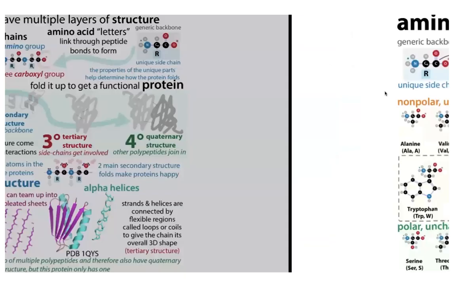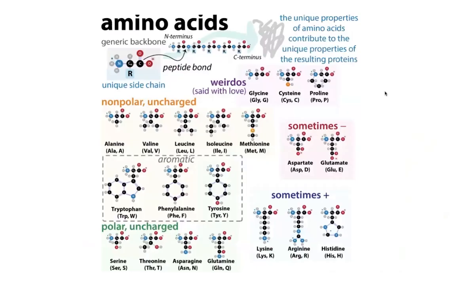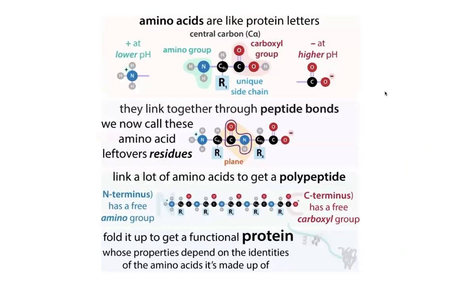But first, let's back up and think about what we're talking about when we even talk about a peptide bond. And this is going to be really important because this peptide bond is going to have special characteristics that make it so that the angles that peptide backbone can take are going to be constrained to specific angles. And this is because of the unique nature of the peptide bond. And this is going to help make it so that there's only those couple main secondary structure units, those alpha helices, those beta strands. There's only a couple of main types of those, despite there being such a vast array of amino acids, because of the constrained nature of the peptide bonds.